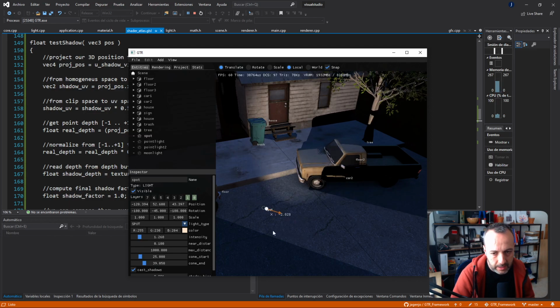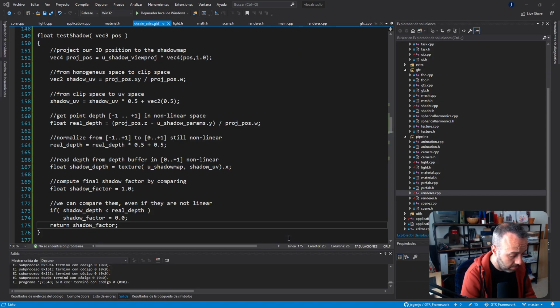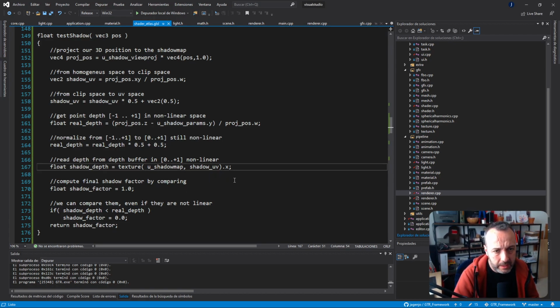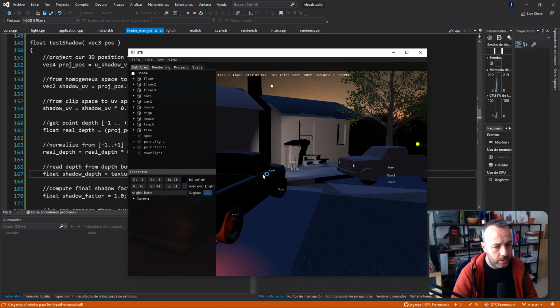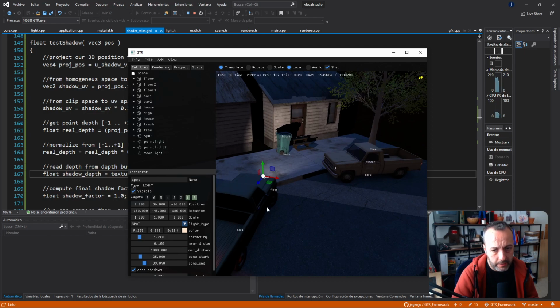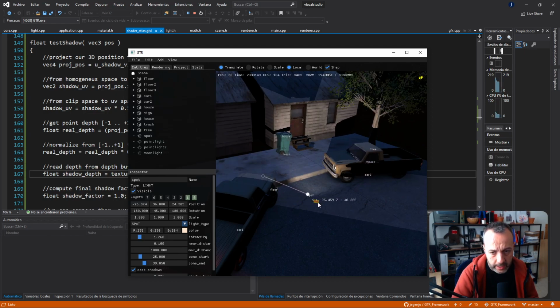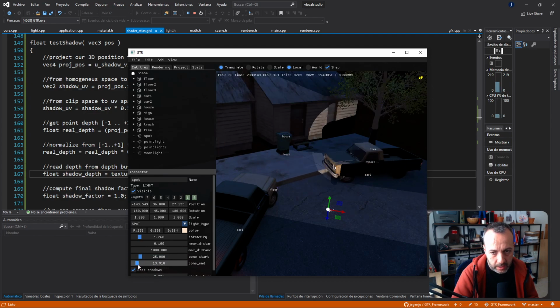Maybe it's a good case to use inside, but I'm not going to be able to see anything inside. So let me check again all the parameters. I want to be sure I'm not missing anything silly. So the bias, let's play around a little bit with the shadow. When something doesn't work properly, it's good to construct what I usually call some intuition. And to do that, let's go. What happens if I modify the component?